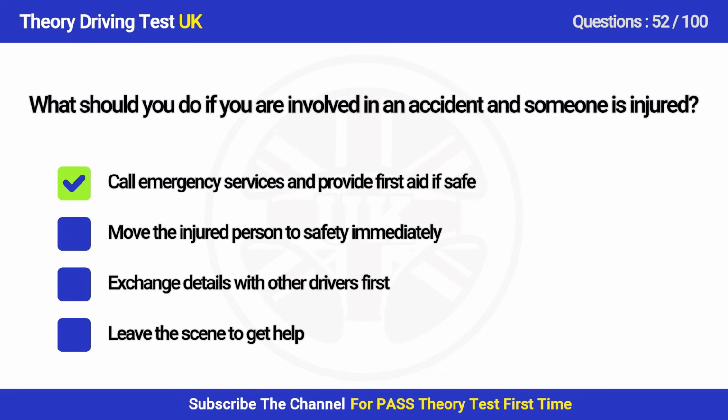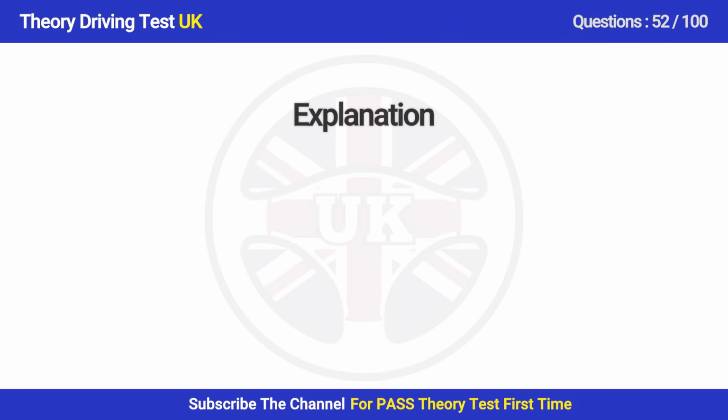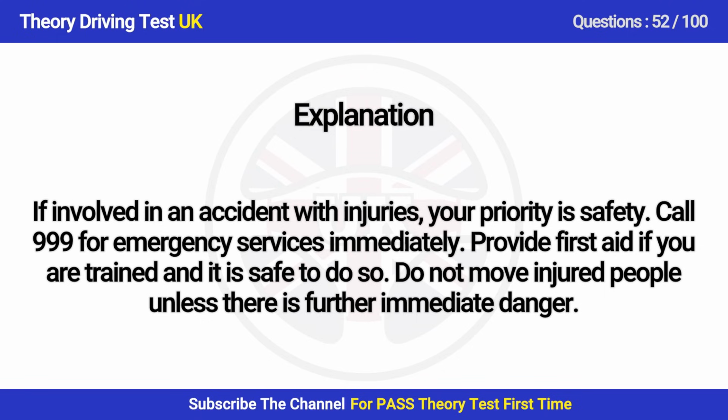Answer is A. Call emergency services and provide first aid if safe. If involved in an accident, your priority is safety. Call 999 for emergency services immediately. Provide first aid if you are trained and it is safe to do so. Do not move injured people unless there is further immediate danger.